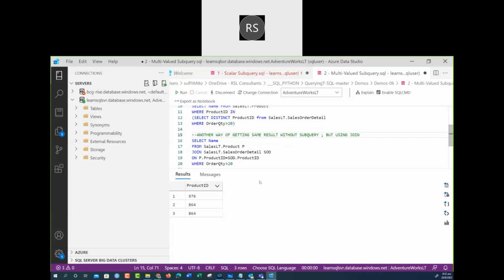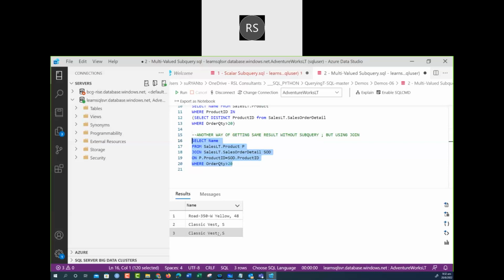Okay, this will give you the same result. Select name from the product alias P, join the order detail on the product ID, the same column, where the order quantity is more than 20. So this is giving you the same result.